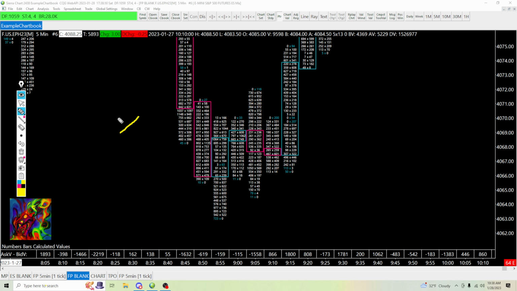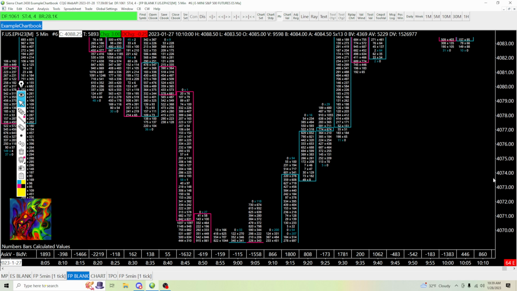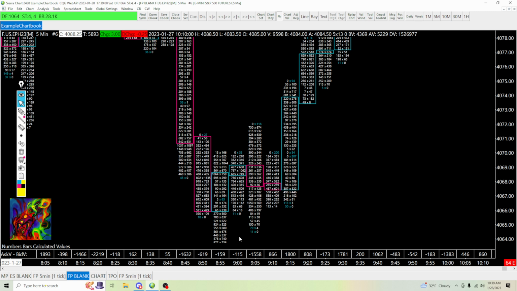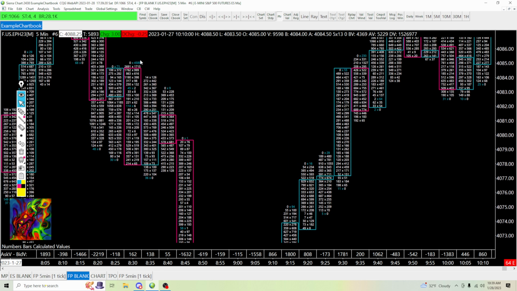And then the last thing we look for is absorption. Absorption isn't necessarily like these other ones, where they give you an indication of what direction, right? The exhaustion tells us, okay, we might reverse. The imbalance shows us, okay, we might be breaking out in this direction. And so these give us directional biases, right? But in terms of absorption, I would view it a lot more like positioning.